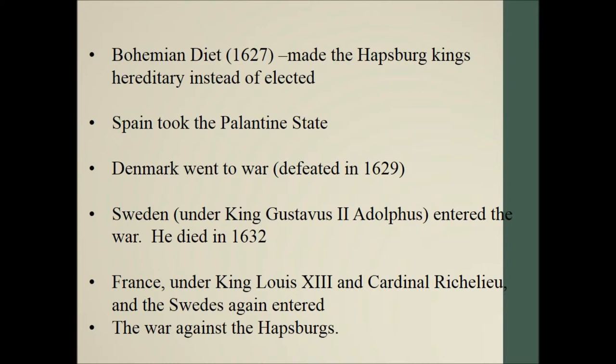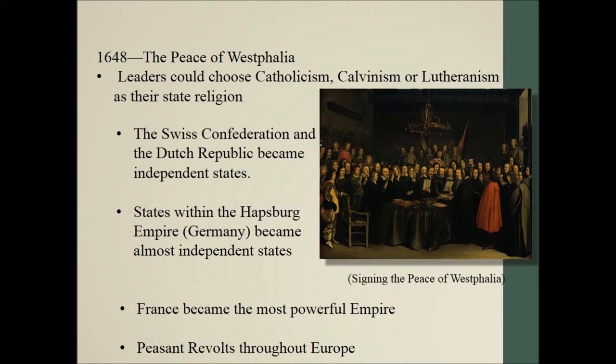This war was pretty serious and most of the fighting took place on German soil, so it was pretty devastating for Germany and Austria. Millions of people ended up dying, cities were sacked, and disease was spread. You finally get the end of the war in 1648, called the Peace of Westphalia. What this did was allow the German states to pick and choose what religion they wanted. You could have one state becoming Catholic and another becoming Protestant. What you tend to see at the end of the Thirty Year War is a division between Northern Europe — mostly Protestant — and Southern Europe — mostly Catholic — and this division still continues today.